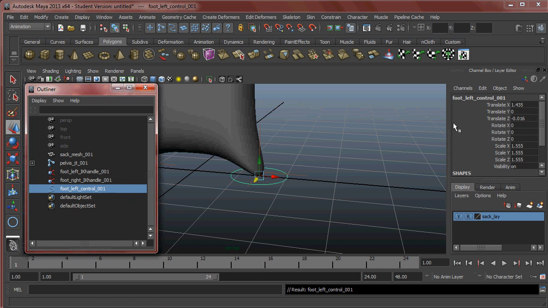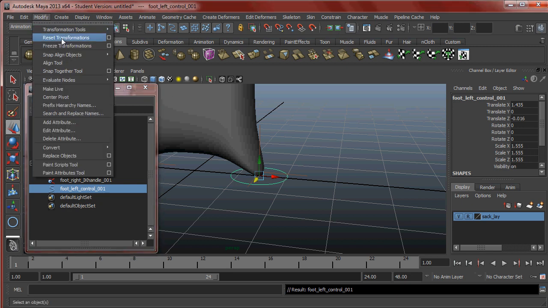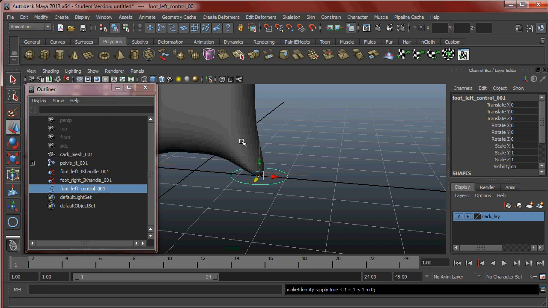Next, we're going to freeze our transformations. Okay, so we're going to go to Modify, Freeze. And since we can't freeze the positions or transformations of my joints, we're going to use this control to be able to freeze my transformations here. So it kind of gets around that, well, I can't freeze the joint, so what am I going to do if I ever want to go back to my original pose? Well, you're only going to be animating these handles. So if these are zeroed out, you'll always be able to go back to your original pose for your model.